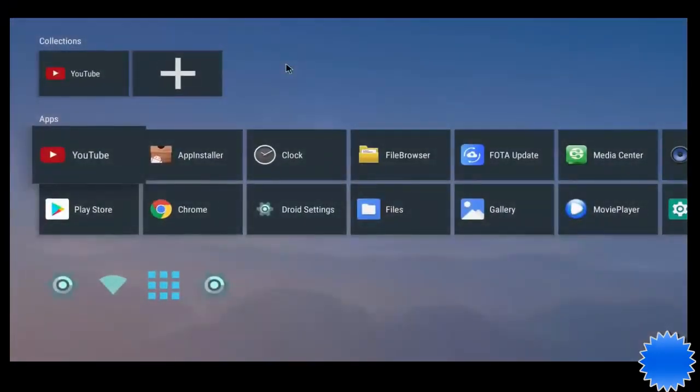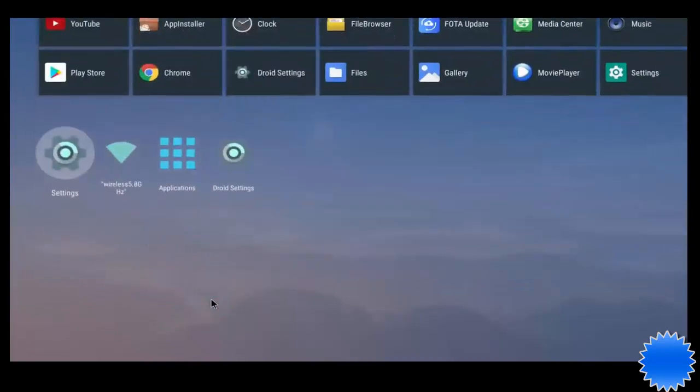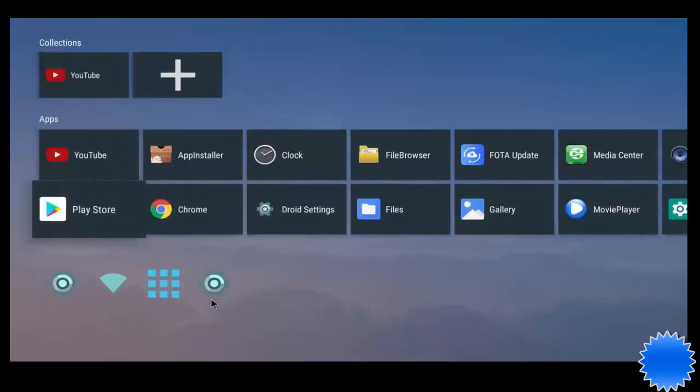Then you'll be taken to the launcher. The layout of the launcher has the same design of the Android TV version of Android 8.1, but it's not Android TV OS, it's the full version of Android with a skin to imitate the appearance of Android TV.